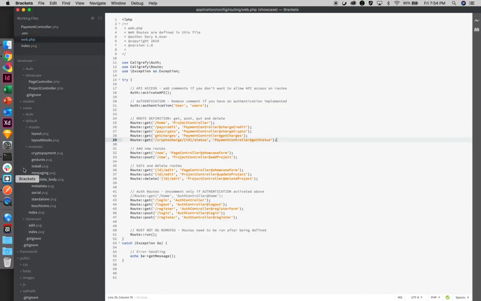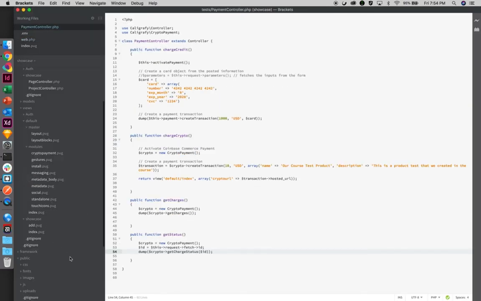Okay, so what did we do today? We created a payment controller under our tests, and we saw how we could create even controllers in that test folder. We created one controller method to charge a credit card using Stripe, and we created another one to charge cryptocurrency with Coinbase Commerce.